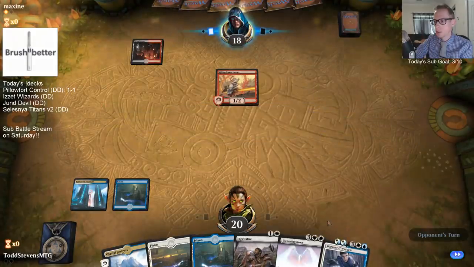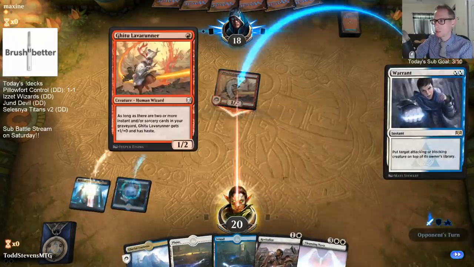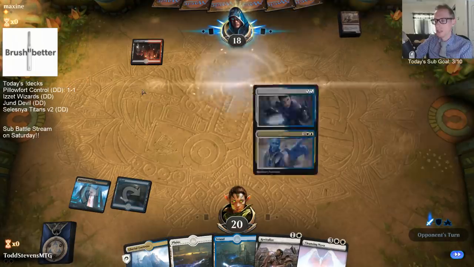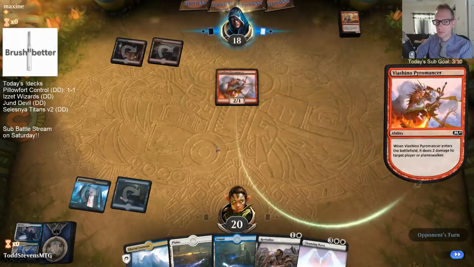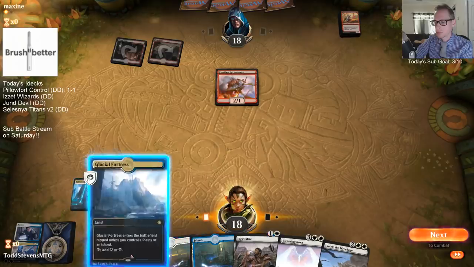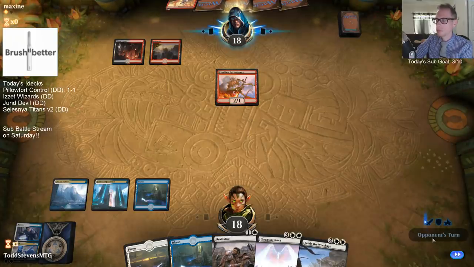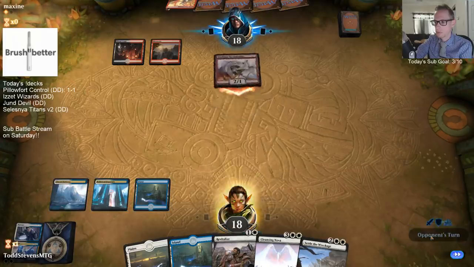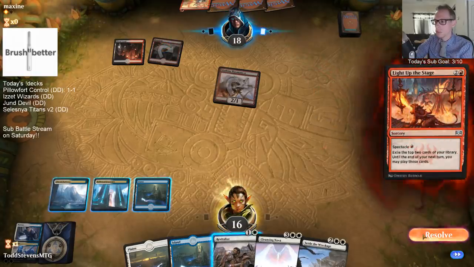Lava Runner is really good, especially against Warrant, as we saw in that last game. We just put it back on top, and they were able to recast it again the same turn with the help of Light of the Stage or Chandra. If they are relying on Light of the Stage here, I'm doing it right now because of Light of the Stage. This kind of looks like a Light of the Stage turn. Yeah, it was a Light of the Stage turn last time.